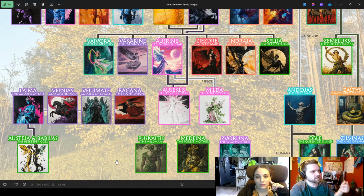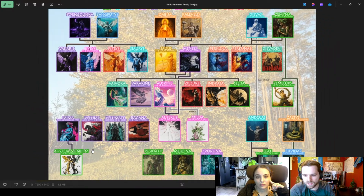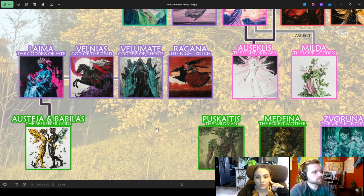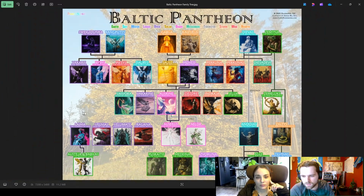And then there's another deity that just yells at the person who keeps breaking it, and they're always fighting because she's trying to make sure everything's done right. So that is an interesting little aside. Babilas over here is her partner, her counterpart, also a beekeeper deity. I just thought we would put them in there because it's a very interesting concept. Bees are actually a very important thing. I think I watched a video on YouTube recently about the bee goddesses and gods in many pantheons. But that's a whole episode unto itself, really.